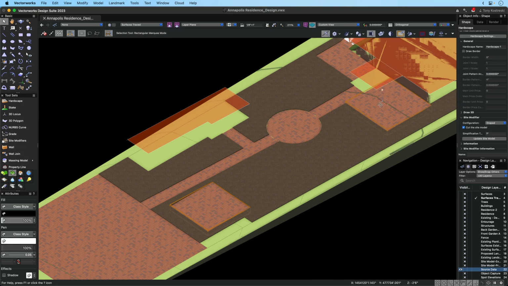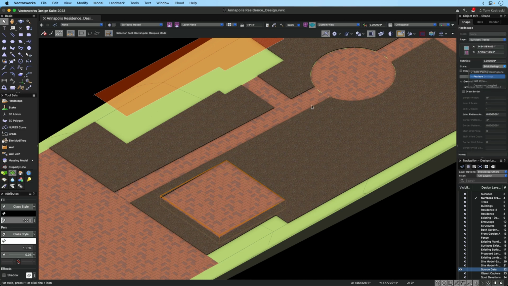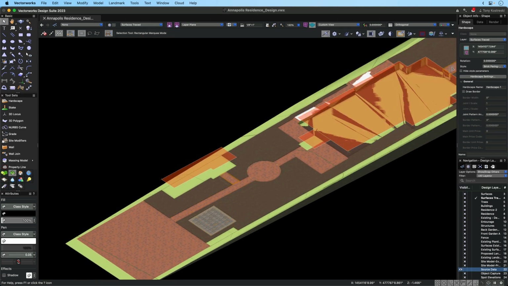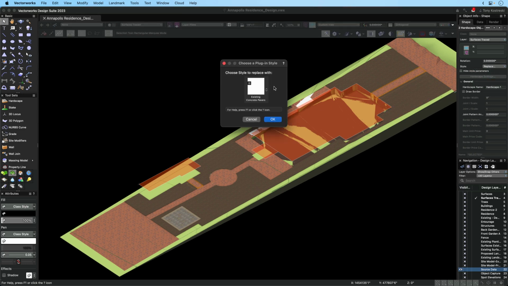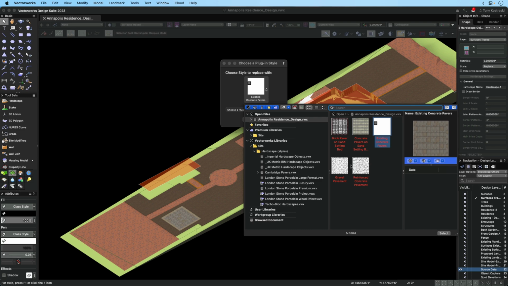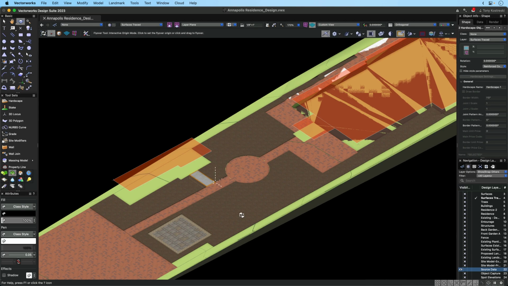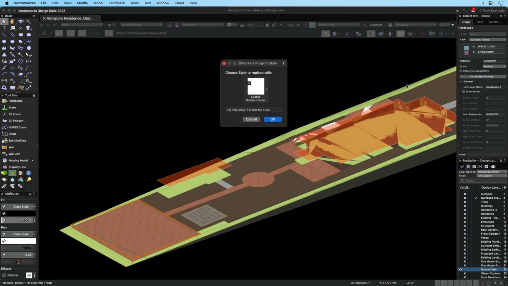Now, I picked brick for basically everything, but you can always go back in and fine tune it. For instance, I know this is actually a different style, which I created here, some existing concrete pavers. And this one over here, and also at the front of the house, we actually have concrete there. So I can replace those as well through the object info palette or even through the resource manager. So just like that, we applied different textures there. Oh, let's just do one more. So we have the driveway, that's just gravel. So we can pick gravel.